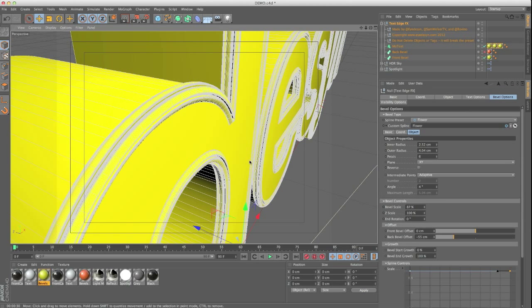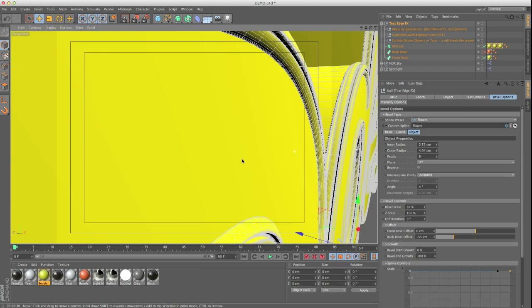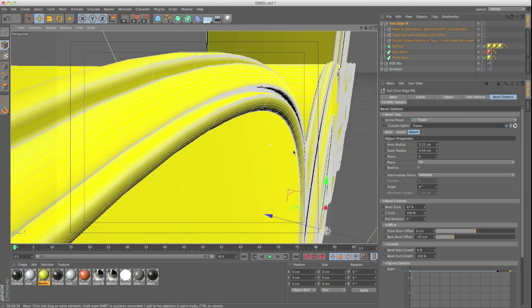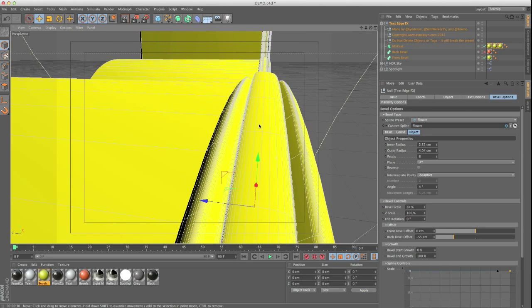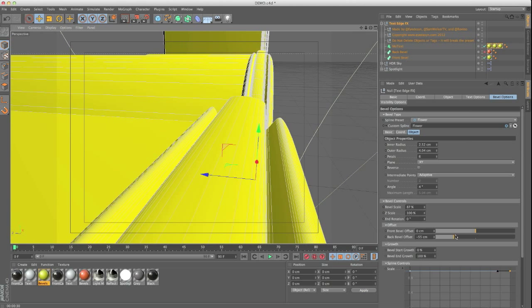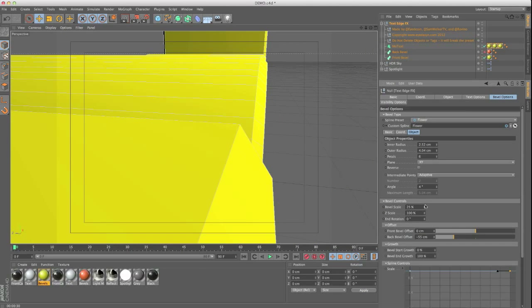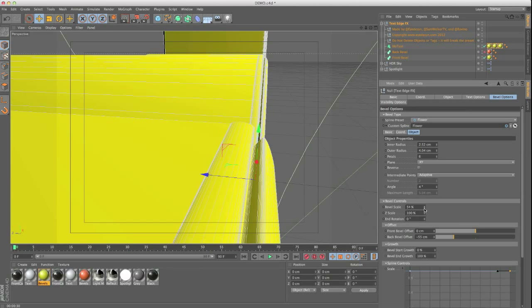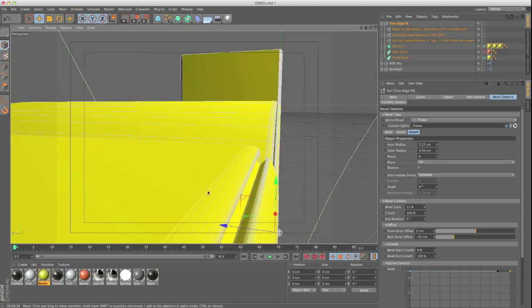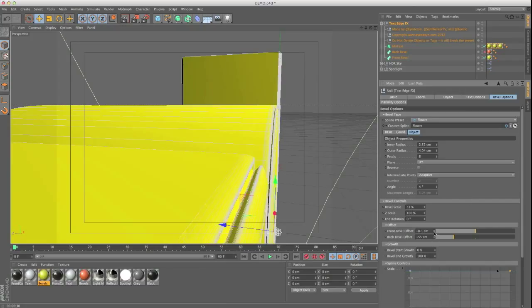Let me show you a different option. Let's go back to the flower shape. The flower object gives you some pretty cool results. Let's go back in here and make sure we adjust the bevel nice and flush to the actual object. So let's bring the bevel scale down. As I said before, it's really helpful to have the fillet cap on, because then you can really start to see how it's working. Let's bring this in just a little.